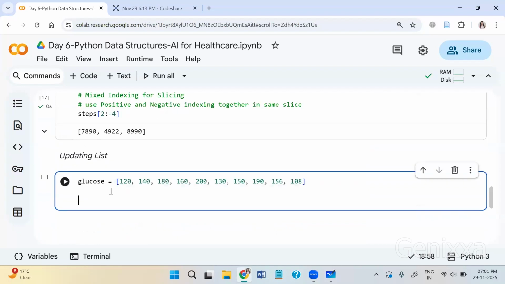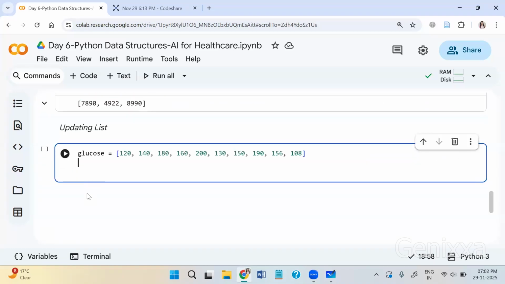But in general, this is already in your memory, so you need not redeclare that. I'm currently using it for your ease of understanding. So that thing you should always have in mind: whatever variables or lists you have declared once in this code are always present in your sheet until and unless you delete them or you close this sheet. So I'm just reusing this glucose variable, declaring it again here so that you have a nearby reference to it.